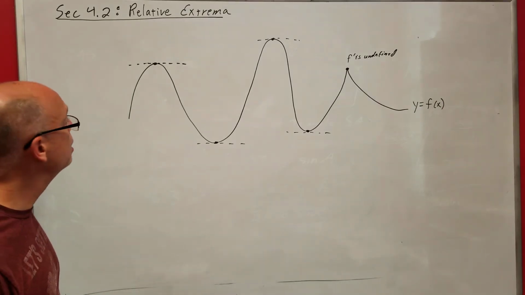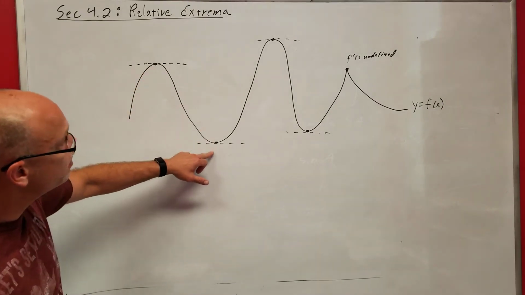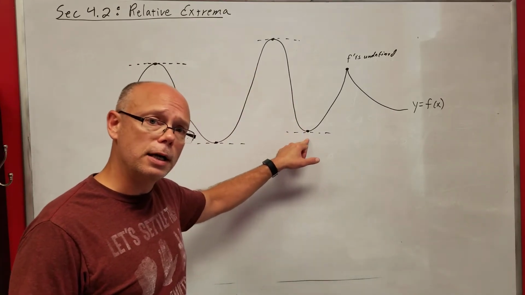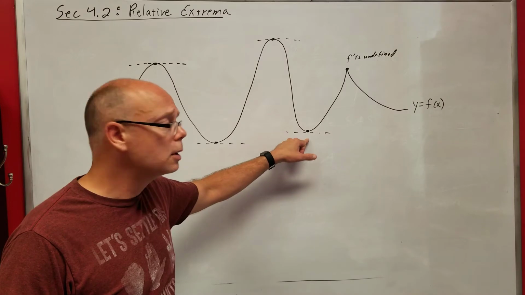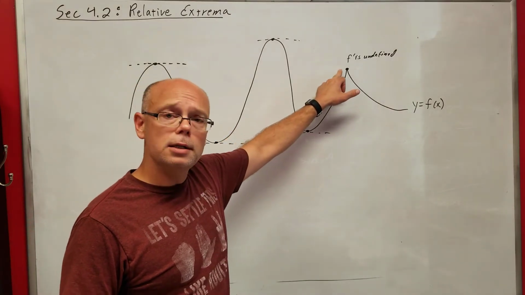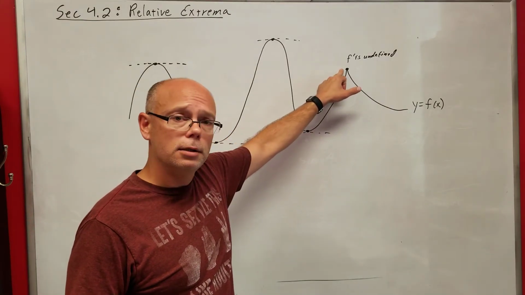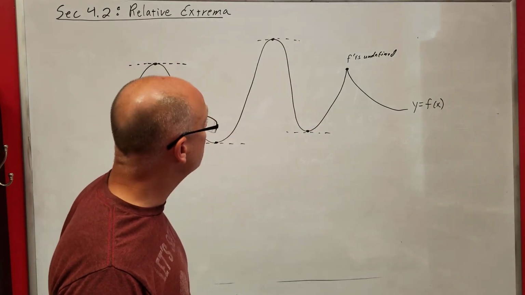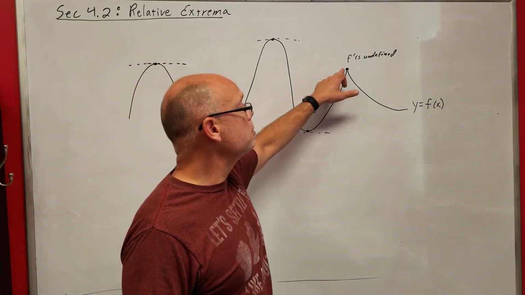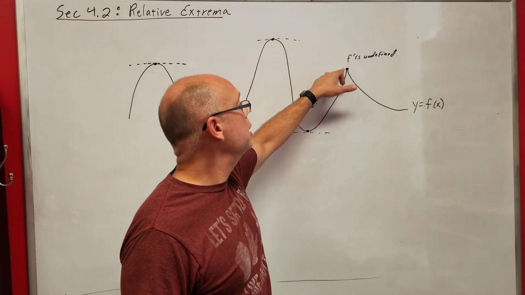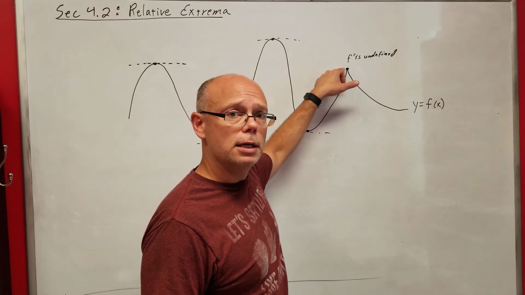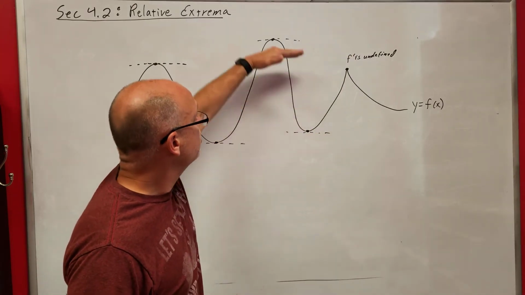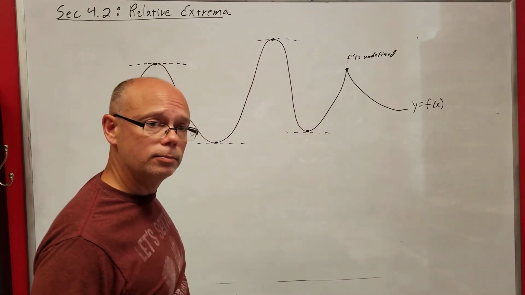What does that mean? That means that this point, this point, this point, and this point are all stationary points as well as critical points. Now, this point is not a stationary point. All of these are critical points here, okay? All these ones that I pointed to a minute ago. But this one's a critical point and not a stationary point, because the stationary points are only those values where my derivative is equal to 0.